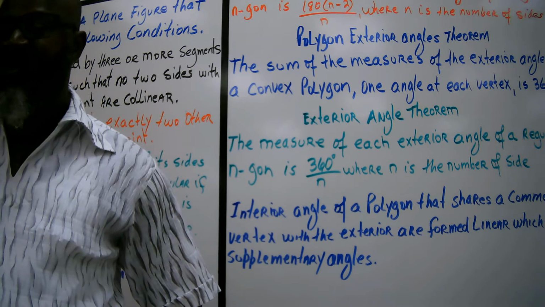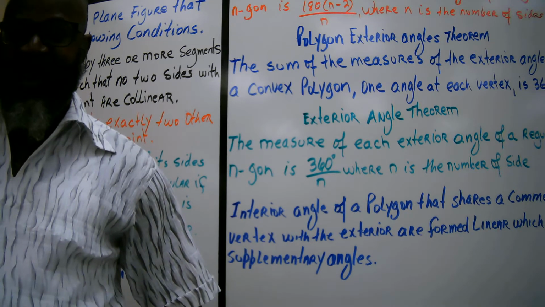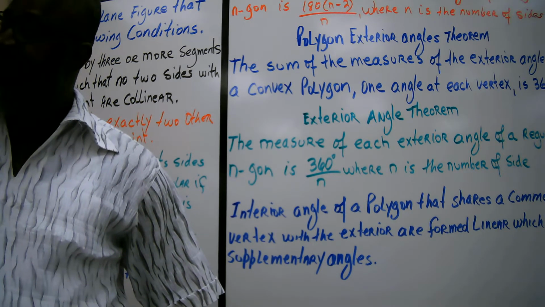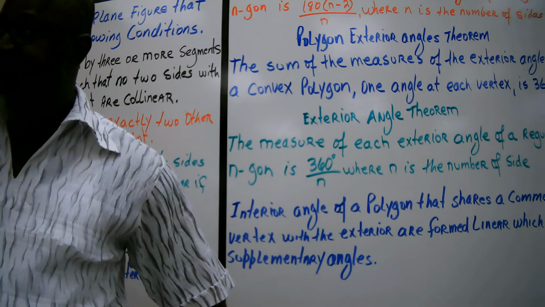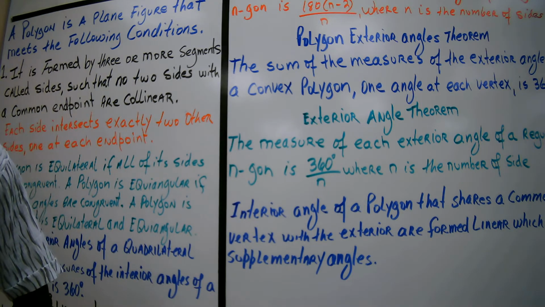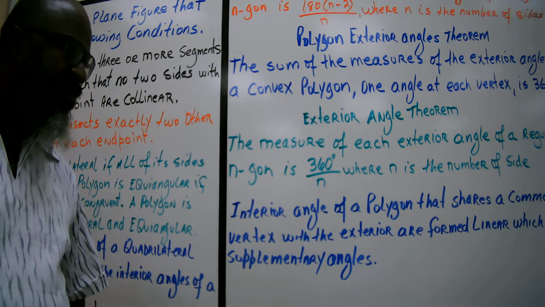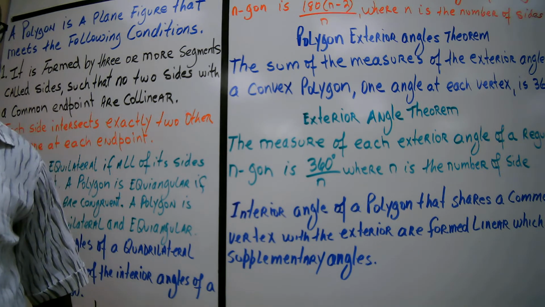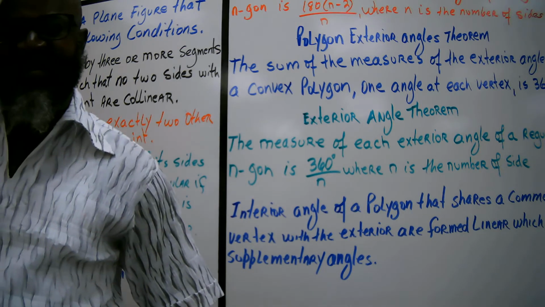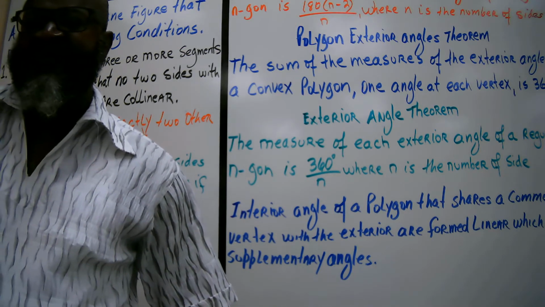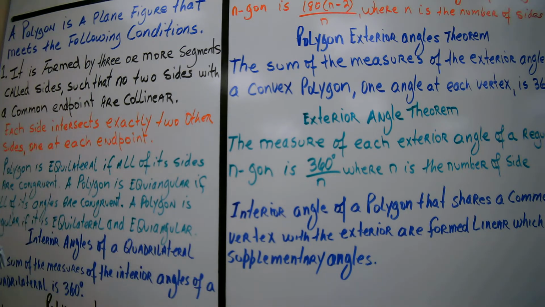For a heptagon, you will do the same thing. 7 minus 2 is 5. 5 times 180 gives you 900 degrees. So those are the things that you need to be aware of for polygons. Either you know the number of sides or you know it by its name. So now we have done how to find the sum of the measures of the interior angles of a polygon.